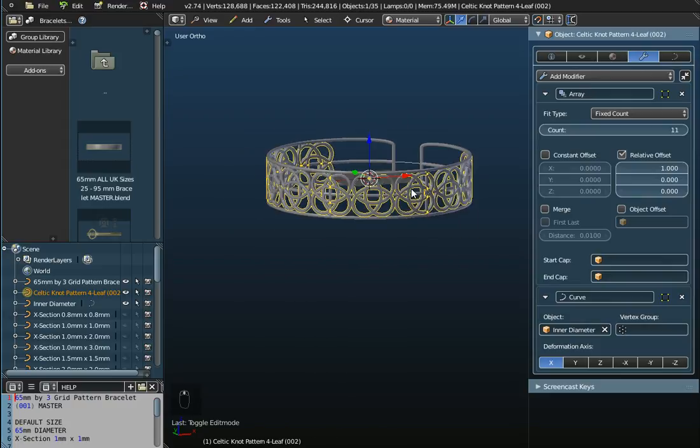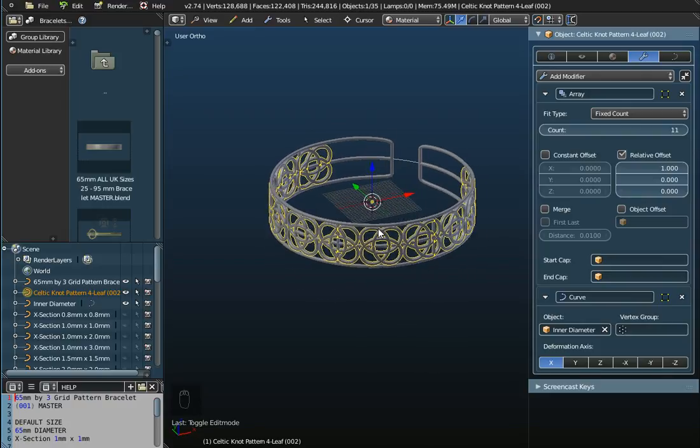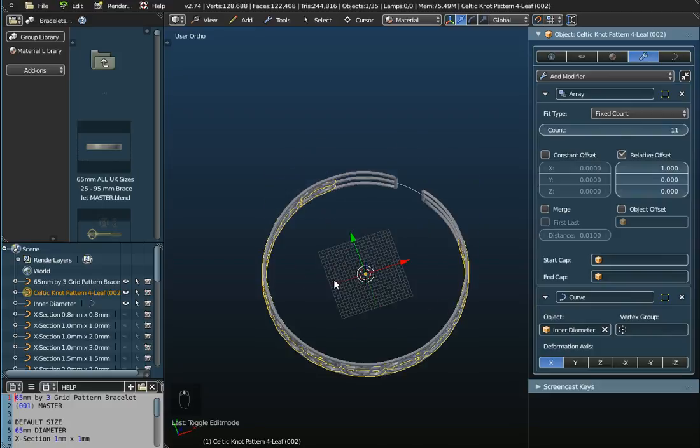Okay, so there's our 3-grid pattern bracelet, and we've added to that a Celtic knot pattern, and we've made 11 copies of that. We've had to use a couple of modifiers, an array modifier to make the 11 copies, and a curve modifier to wrap it around the actual bracelet.